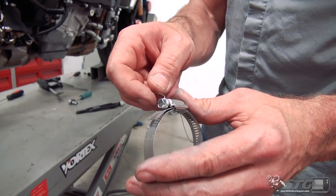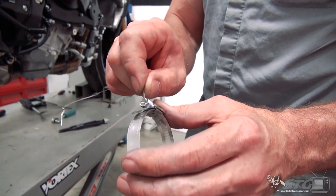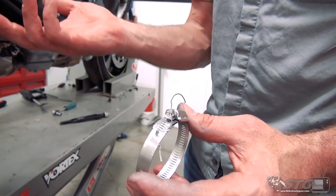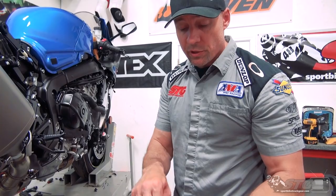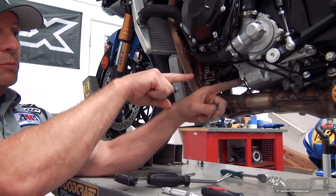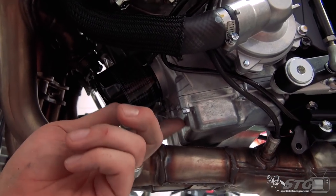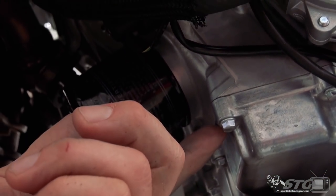Drilled through the drain plug - I only drilled through one ear of it. Safety wire passes right through. You're going to spend a few minutes doing this - it's not the most fun thing in the entire world to do. I need to secure this in a vise to do it typically. There's a tab on that oil pan that's just extra material - that's going to be our anchor point. I'm going to drill through that.